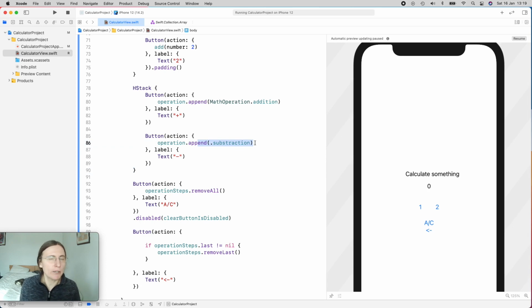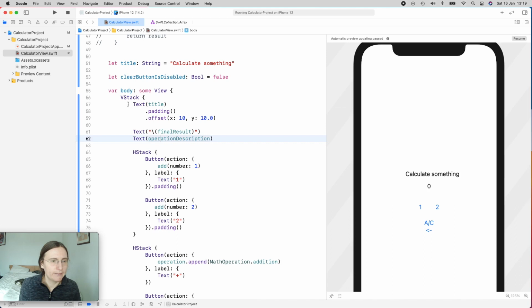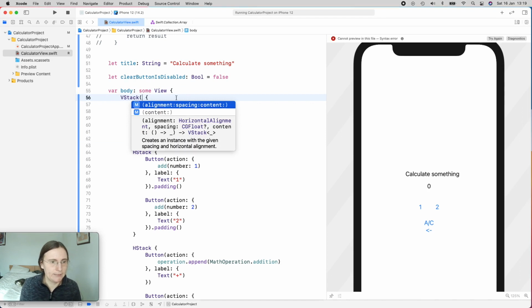Let's have a look at a couple of cases where we see enums. The first one is this VStack. If you have a VStack and open parentheses, you see here the alignment parameter that I can define. I'm just going to show alignment.